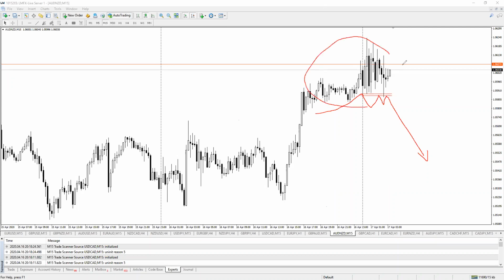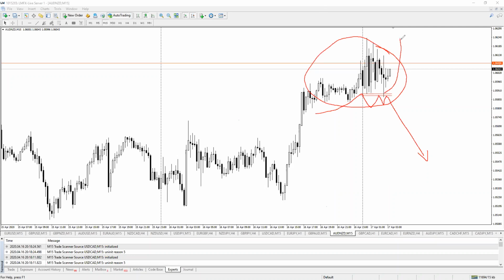It's stuck in here. If you look at this candle pattern, it's just a mess. You don't want to trade that. That's not a pattern you want to trade. You don't want to speculate here and say, oh, it's going to be a buy, it's going to push up. There are clear situations and there's just chaos. Try to go for the clear situations, the things that line up perfectly.